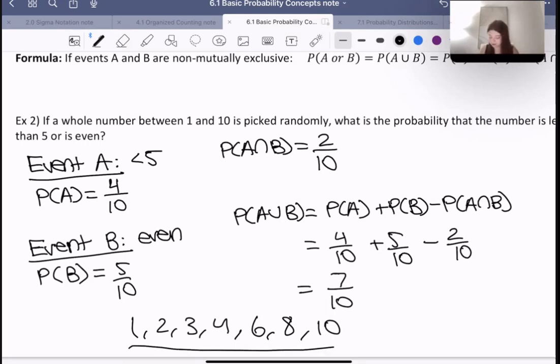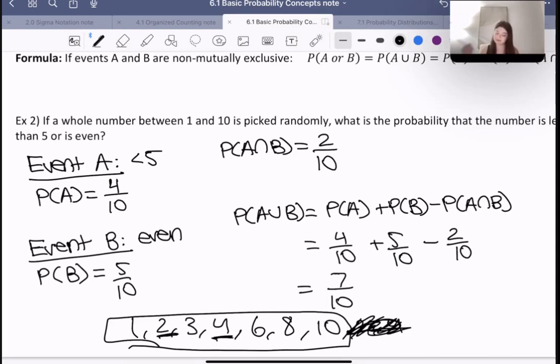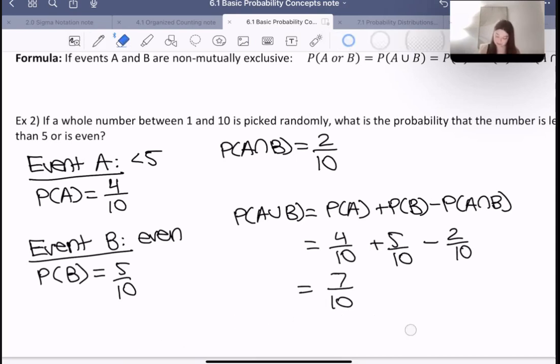If we're writing out these numbers and we're clearly seeing, oh wait, there's only 7 numbers that satisfy one or both conditions, because with the 9 out of 10 example, we actually double counted 2 and 4 and acted as though those were separate numbers from themselves again. So we'd add 2 and 4 to the list again, even though that's not really right. We already have 2 and 4. So that's why we had to subtract them off in order to be more accurate, right? 9 out of 10 would get part marks, but it would not be a fully accurate answer because we're forgetting a very key detail in this process. So do keep that in mind to remember to subtract off A intersect B.